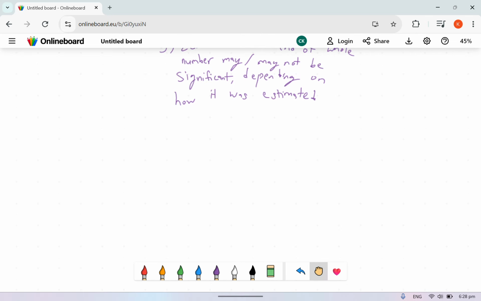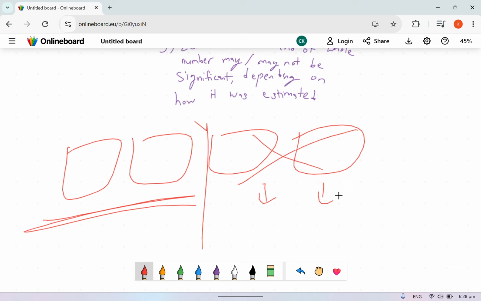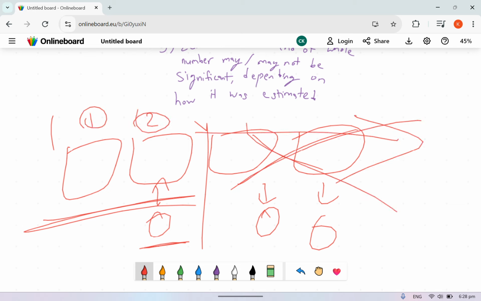So guys, always think of it this way. If you have a number, let's say a 4-digit number, and you are going to round it to 2 significant figures, only 2 would be non-zero. The others will all turn into zeros. But in some special cases, this one will go up to become a 0, right? But then this one will also be significant. So if you have a 4-digit number like so, and you want to round it to 2 significant figures, you count 1, 2. Everything after that will just turn into zeros. No matter what, that's a rule of rounding. Everything after the number that you want will all turn into zeros. But the things before will not be zeros. But in special cases where it is 0, it will be significant.